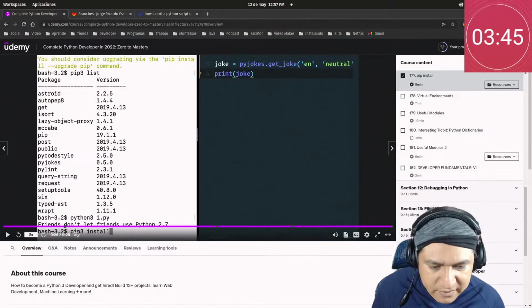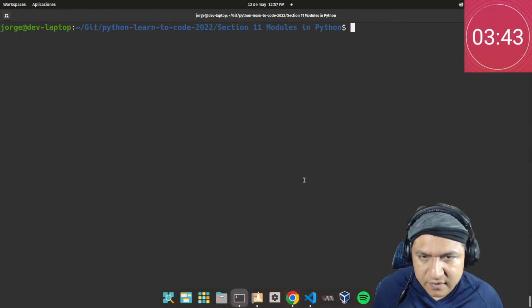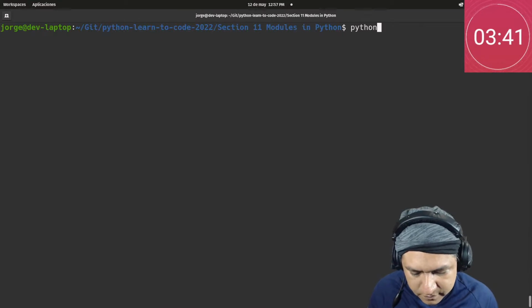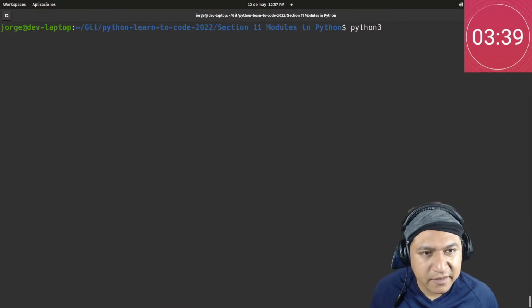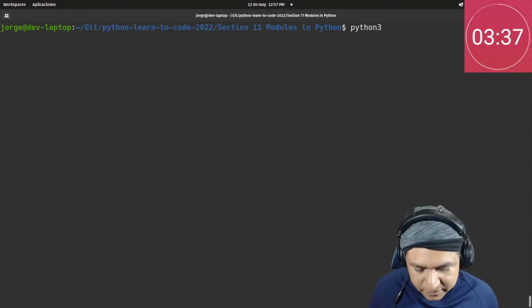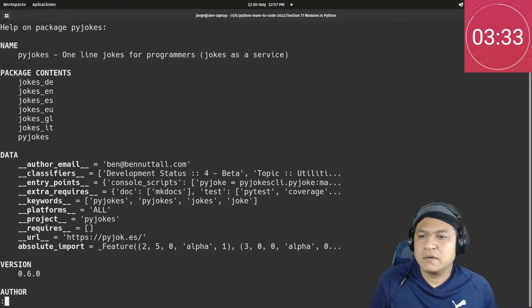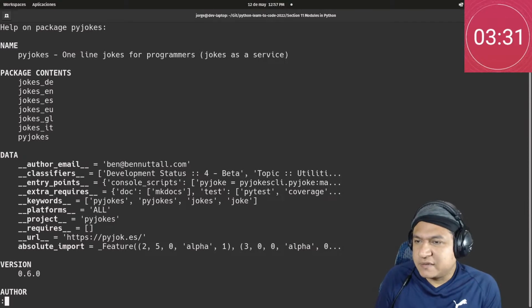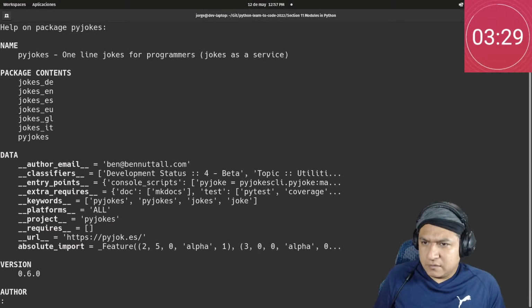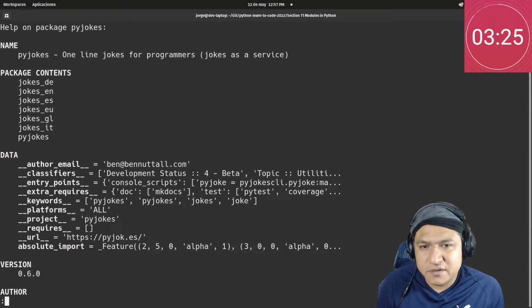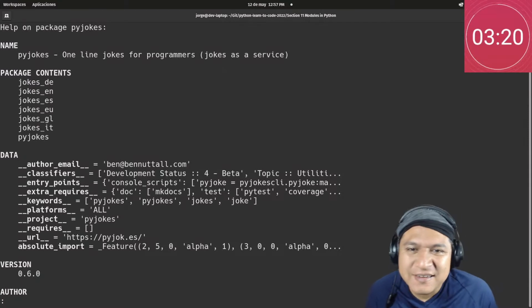Okay, let's run that. I want to print out the help file, Python 3. Okay, package contents. One-line jokes for programmers. Jokes as a service, that's a nice one.